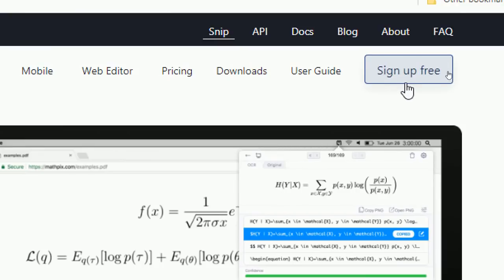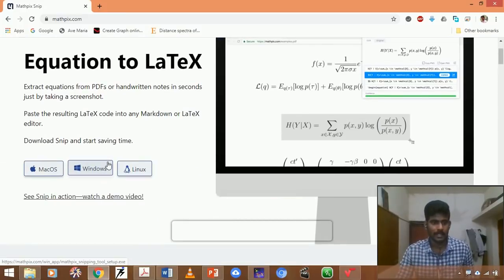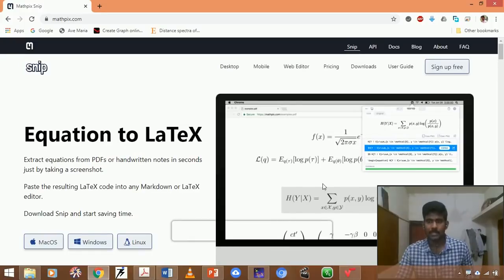It is a free version only, and then you can do this process in online mode also. I have already downloaded this software. I just wanted to show you how to scan from a PDF. Also you can scan handwritten notes and convert them to LaTeX commands. So I will show you.